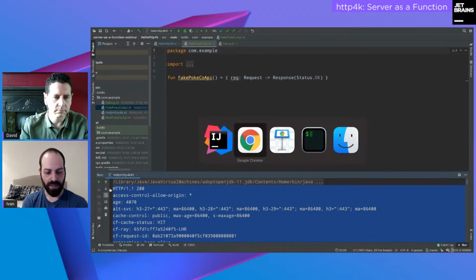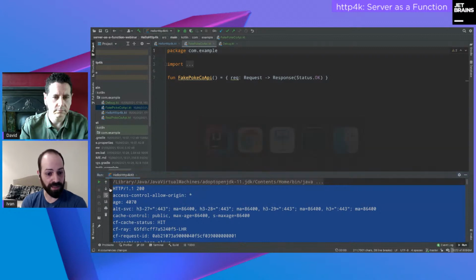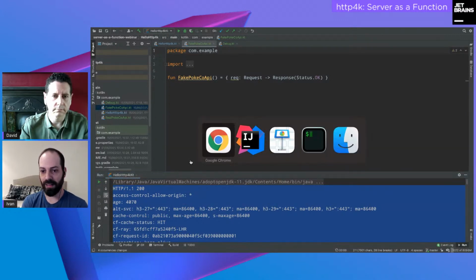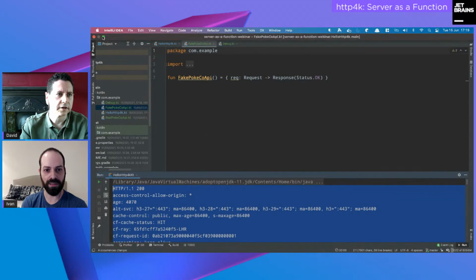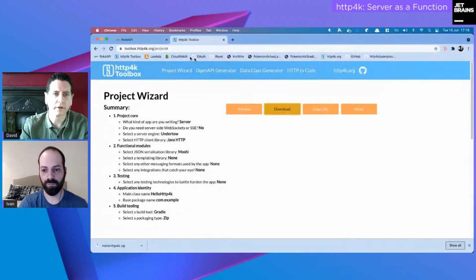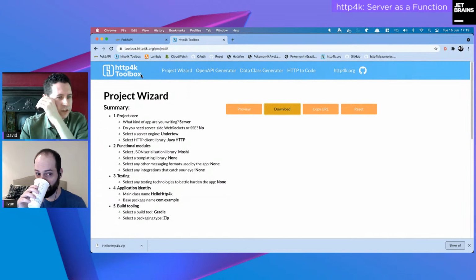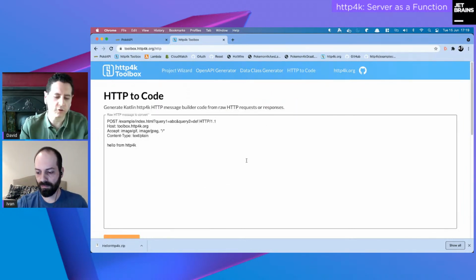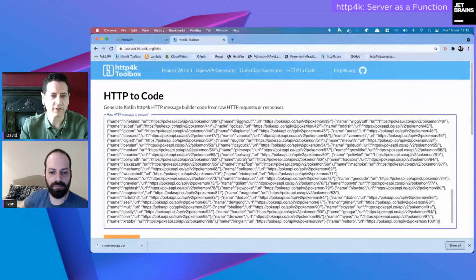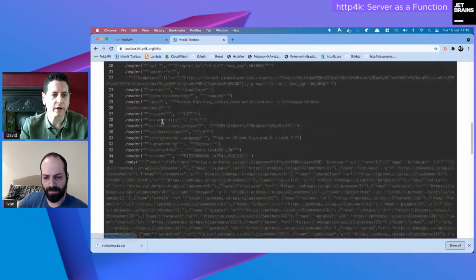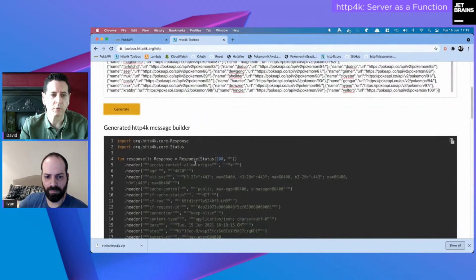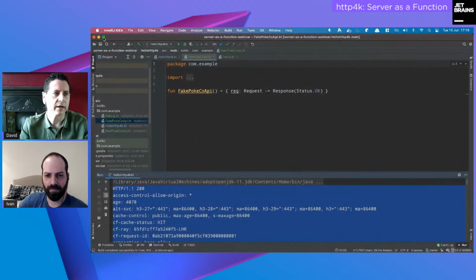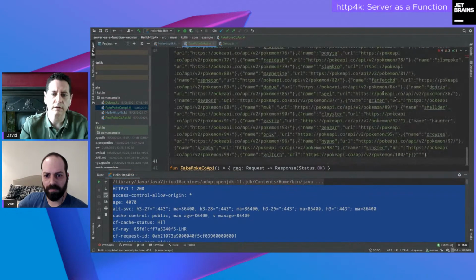That response you see in the console is the raw response that is sent through the wire, so that's pretty much standard HTTP. We can use that to generate some code. Dave's going to do that for us. There we go. Back to the toolbox again, this was another example of something we found really handy: we want to do something with an HTTP call and turn it into code. So we can generate our code directly from it, and it'll build our http4k objects from that. We copy that, put that back in here, and that goes into here.